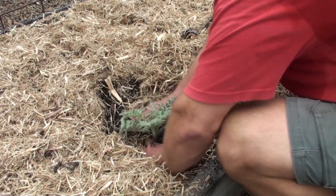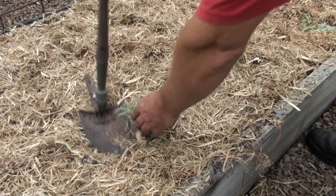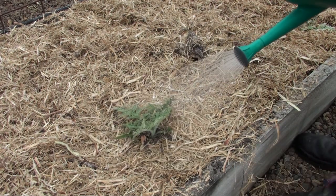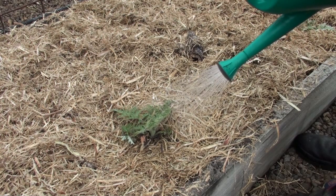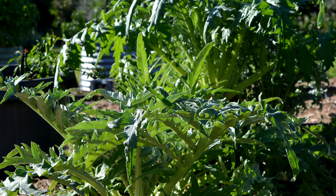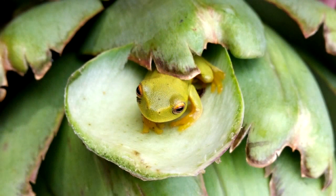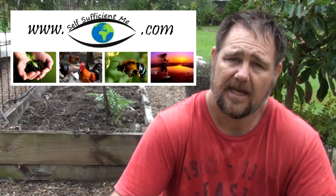You take the two halves and may leave one half there already in situ. In my case I'll take the other half to fill the gap where other plants have died off. Because that root ball is storing so much energy, once you plant it into the soil and give it a bit of water it'll give the roots time to grow properly and that small pup will flourish. Keep the water up to it, make sure it doesn't dry out, and you'll have a new artichoke plant that will grow nice and healthy and big and strong for the coming season — and you'll get globes off that plant in that first season. That's how you divide up a globe artichoke. Thanks a lot for watching, bye for now.